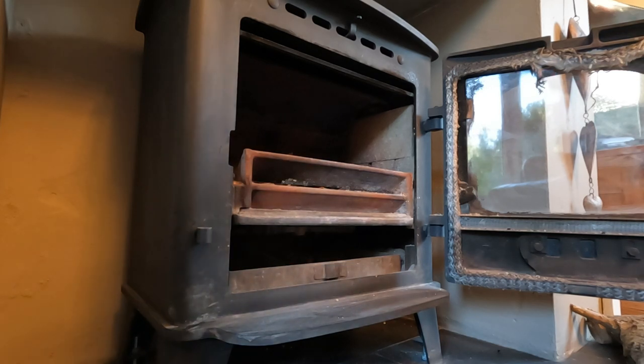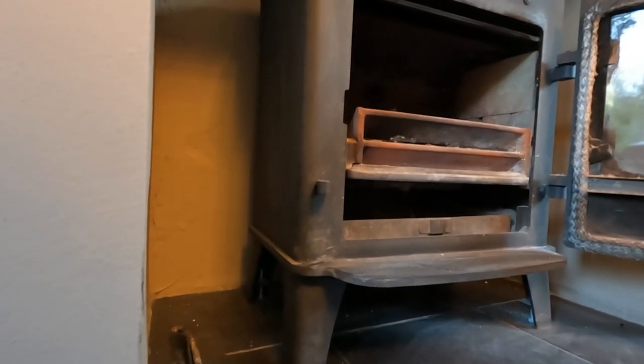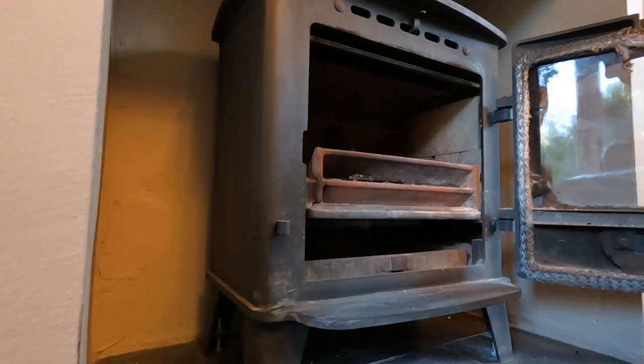So I'm just going to get this one set up, clean the dust off, empty out the ashes that have been left in there, bits of coal and whatnot. And then we'll set up and get it swept. So I'll get my hoover on, get this sorted out, and I'll be back with you.